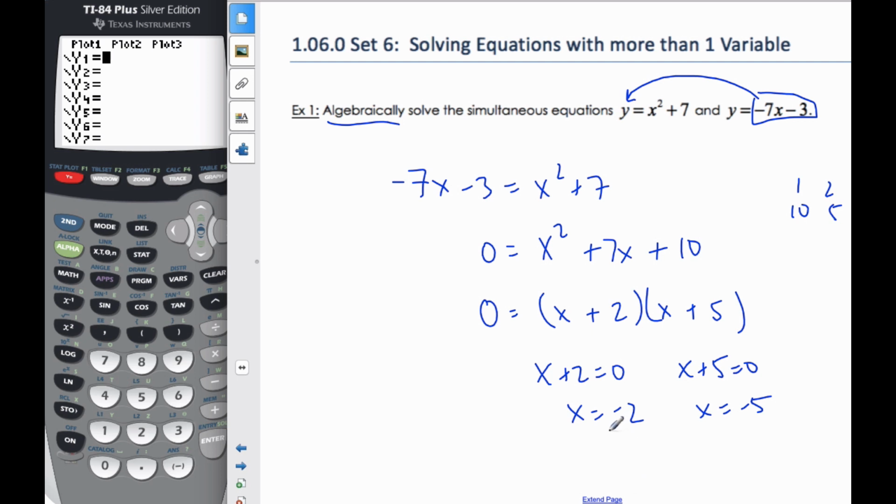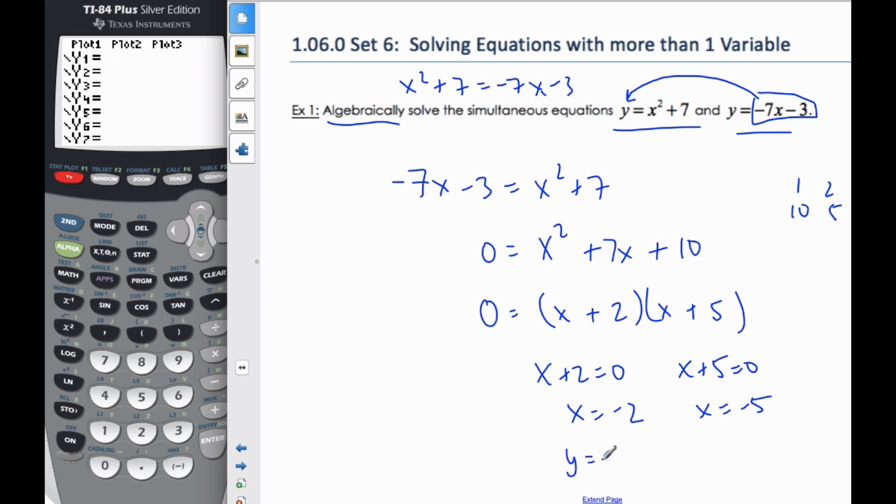Well, at this point, though, I'm not finished, because in the question, I'm given an x and y to find. If the problem had been posed in this scenario here, there's no y here, okay? I would just solve for x, then I would be done. But the question is saying the simultaneous equation is x and y, so I need to find the y value. Whether I use this part or this part, it doesn't matter.